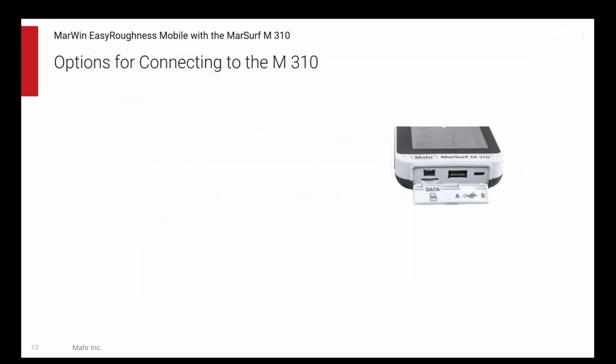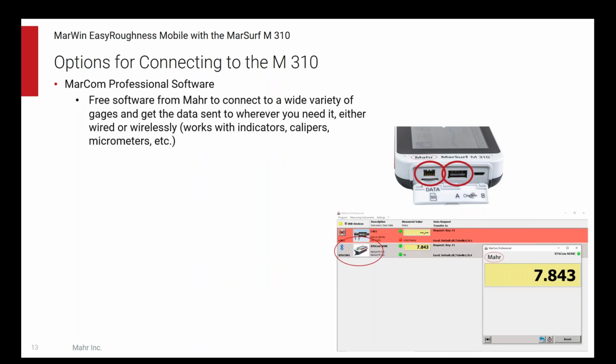Let's come back to those ports on the back and kind of look at them again. I mentioned the MarCom professional software can connect. It actually can, I talked about it with the Mahr Connect interface, that port, but it can also connect via Bluetooth. You put a Bluetooth adapter in the USB port in the middle, and in the lower right you see the MarCom professional software. There's two devices currently connected, caliper and the M310, but you can have a bunch of devices, and this is software which will take the data from the Mahr devices and send it wherever you want it. That's available for free.